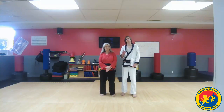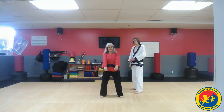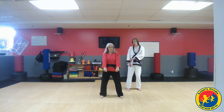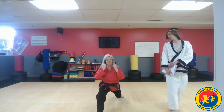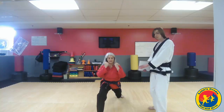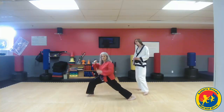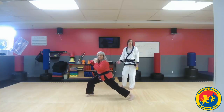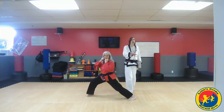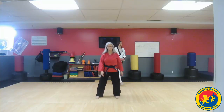So today, since we're doing perseverance, we're going to do some super long stances in our forms. So Mrs. Netter, can you demonstrate a super long front stance? Yes, sir. So she has her feet shoulder width apart, and then when she steps out into front stance, good, she's going extra long. But notice, even though she is stretching herself and challenging herself to go extra long, her back heel is still on the ground. So that's really important that we don't go so far that our heel comes up off the ground, because that's really easy to do. We want to challenge you to keep your back heel on the ground when you do this.